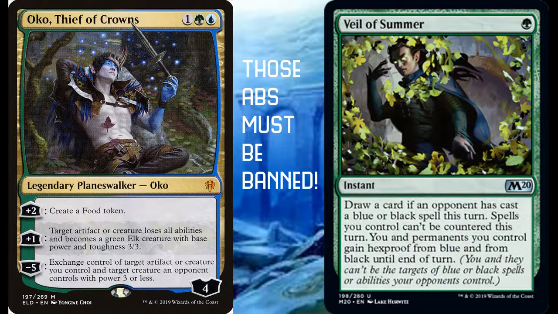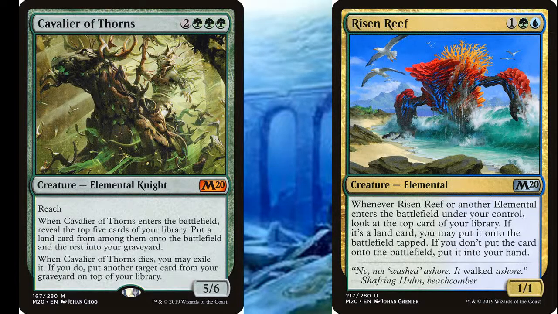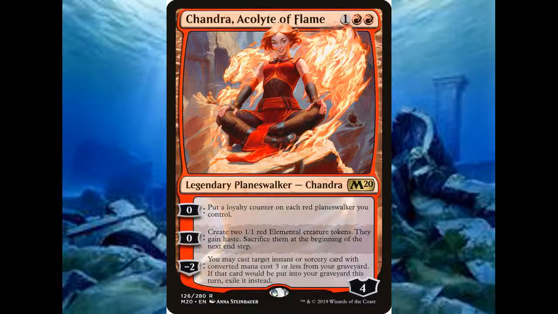Many of these cards can go too far and get banned for their contribution to a degenerate meta. See Oko and Veil. But cards like Risen Reef and Cavalier are just pushed enough to be good in their specific decks, but not hard and fast staples for a deck in their color. They need their packages in order to run effectively, and that leads brewers to find ways to abuse these powerful effects. Cards like Chandra, Acolyte of Flame also add to the synergy, with effects that work well in any deck, but the elemental effect making it particularly good for Temur or Gruul elementals.